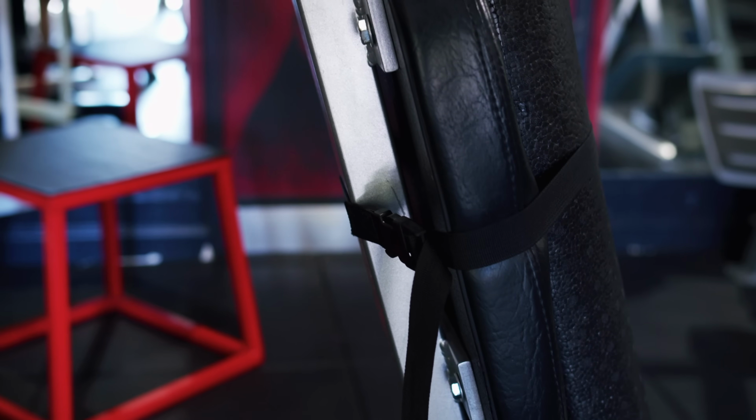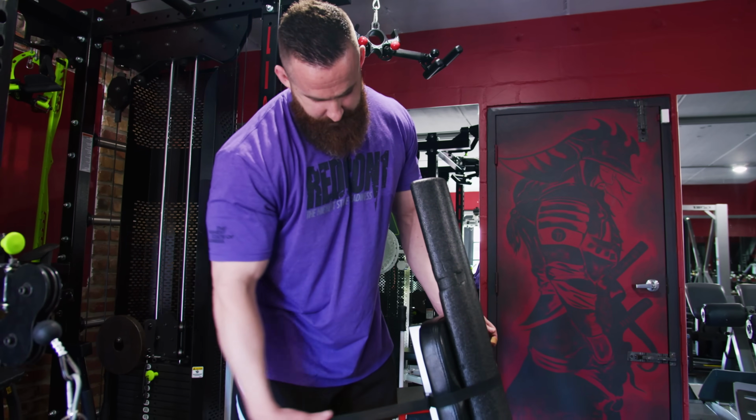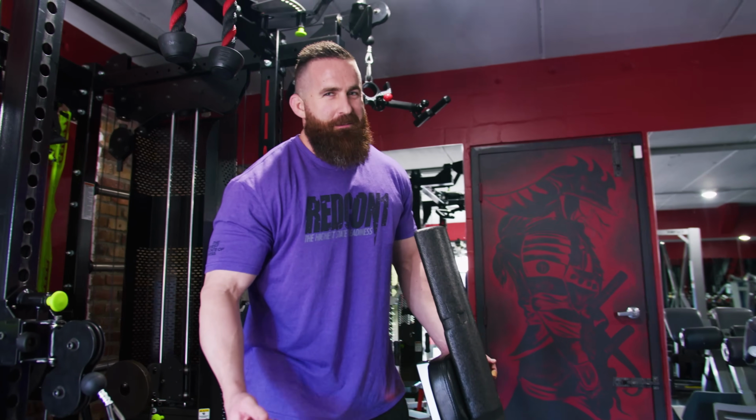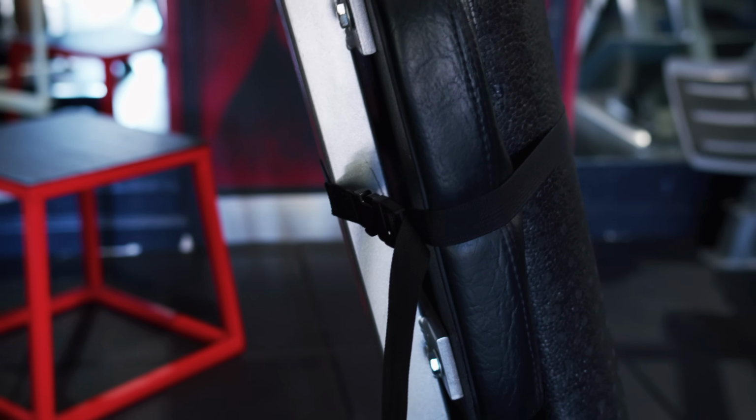Every gym in the world has a foam roller, and then I just put this thing on here, which is literally called a lashing strap, which I'm sure is for lashing a lot of other stuff aside from gym equipment. Just let your shoulder blades move a little bit better.